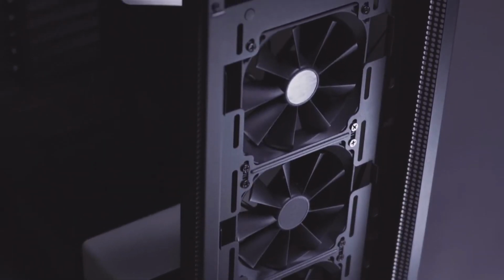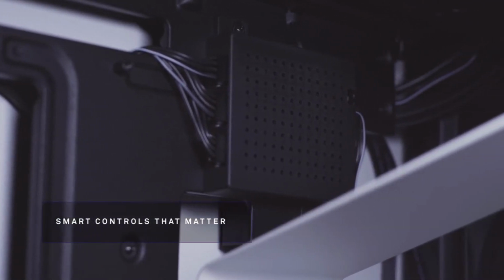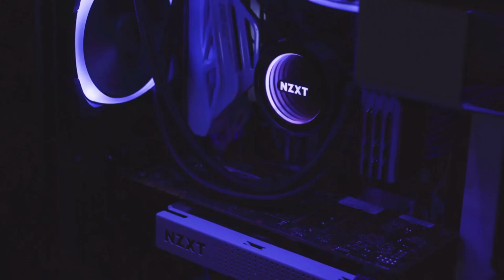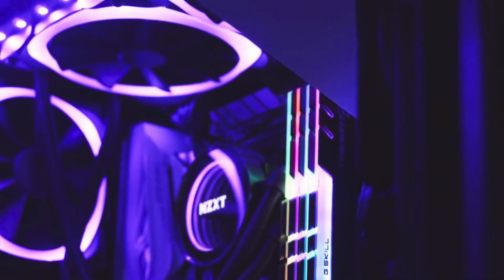It comes with Aer F fans and integrated RGB LEDs to enhance the aesthetics of your build seen through the stunning tempered glass panel. The unique smart device includes features from our Hue Plus and Grid Plus V3 digital controllers, allowing for effortless control of RGB lighting and fans through CAM software. Customized lighting is streamlined with integrated and individually adjustable RGB LED strips. Don't waste time checking compatibility, installing, and manipulating physical buttons. Our out-of-the-box, elegantly controlled CAM software is all you need.